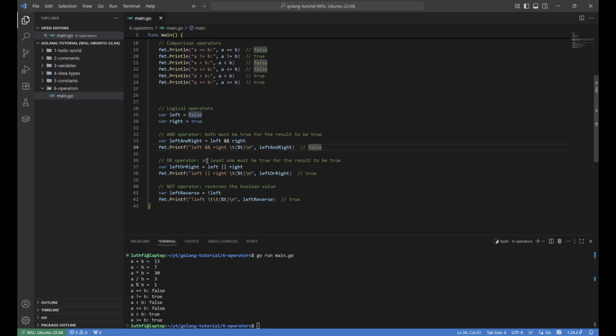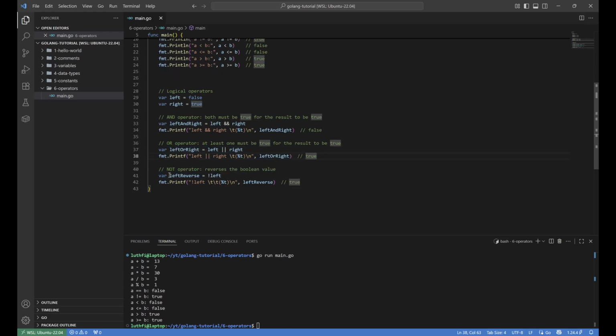And how about OR? OR means at least one of them is true, so the result is true. The example is here. And last but not least, the NOT operator. To use the NOT operator, we add this exclamation character in front of the variable.